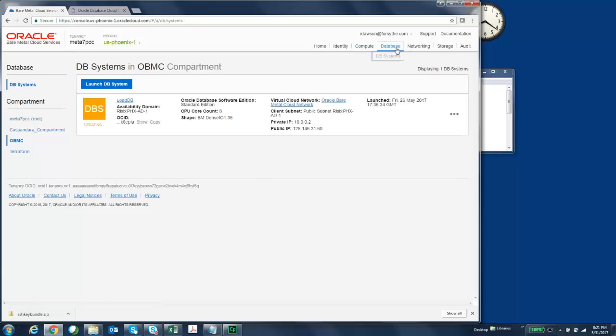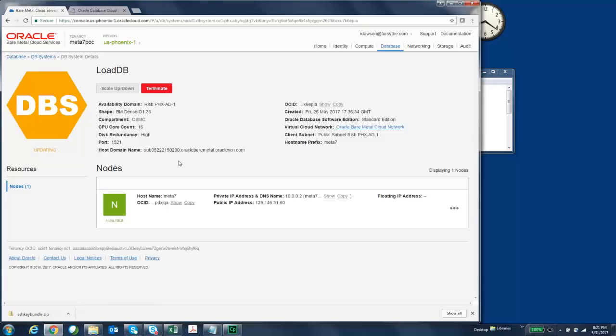The other thing around the database environment we've actually begun to notice is the system details and the availability domain as a key component of that database environment. So in this case, we're now running 16 cores.